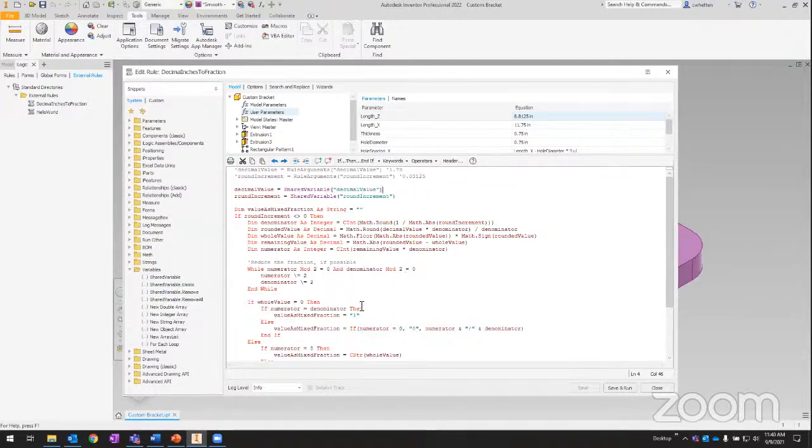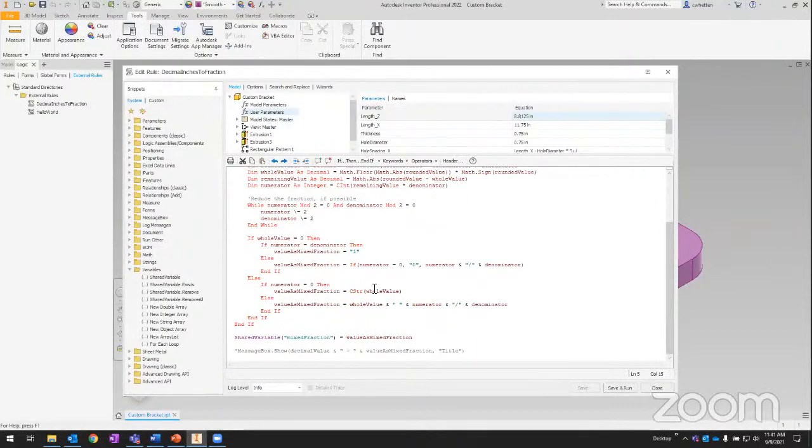If it doesn't exist, then maybe display a message box to the user that says, hey, I was looking for this variable, couldn't find it, please fix that. But we're going to keep it simple today. We're just going to assume that shared variable exists. We're going to grab its value, and another shared variable for the round increment, we're going to grab its value. We're going to do some math and some string manipulation to get our mixed fraction.